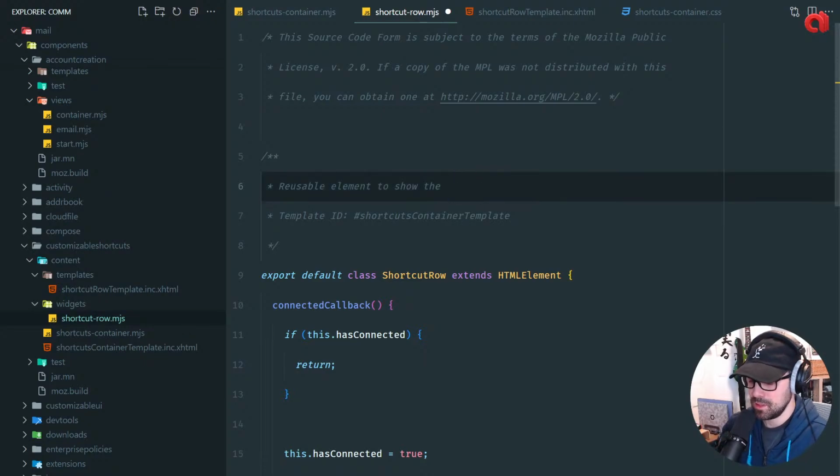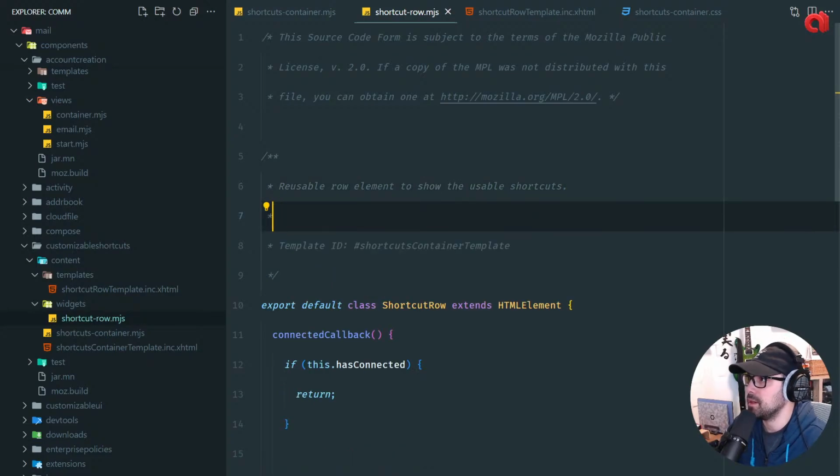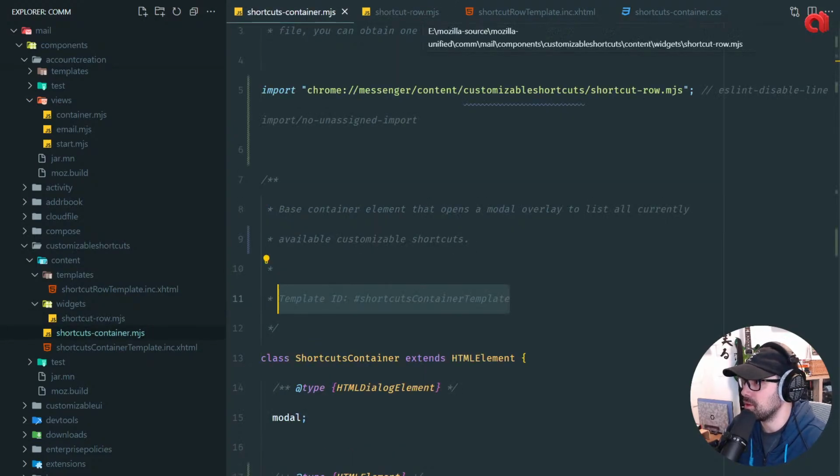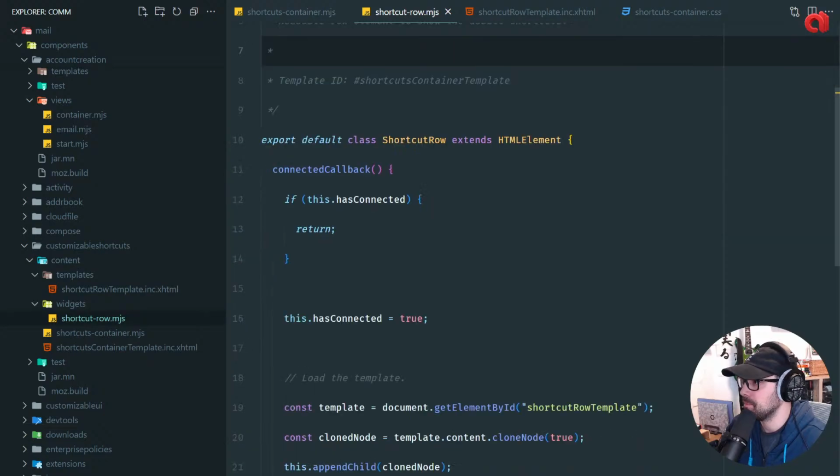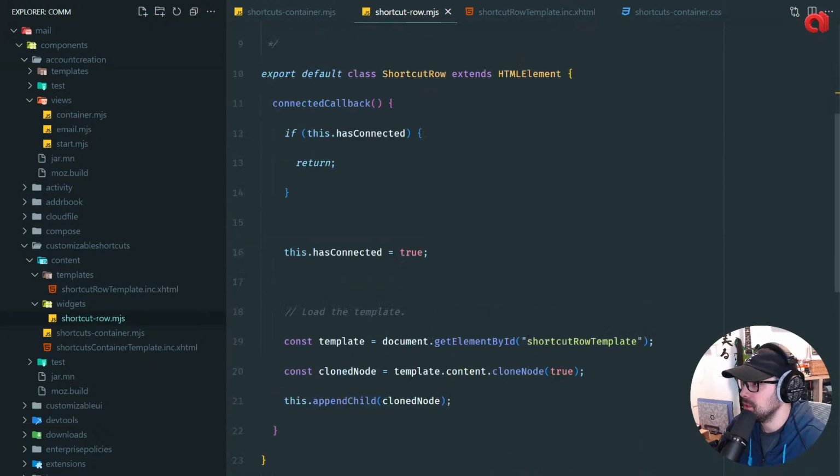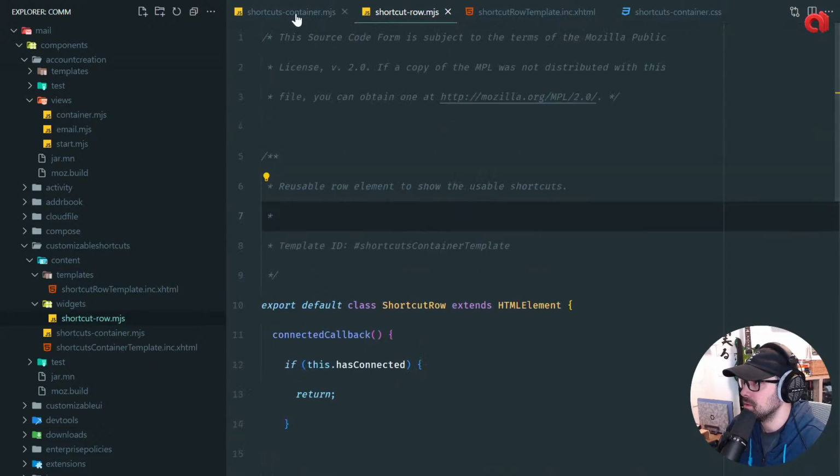Reusable row element to show the usable shortcuts. Wow, writing comments and descriptions, the worst. Okay, load the template, very simple.